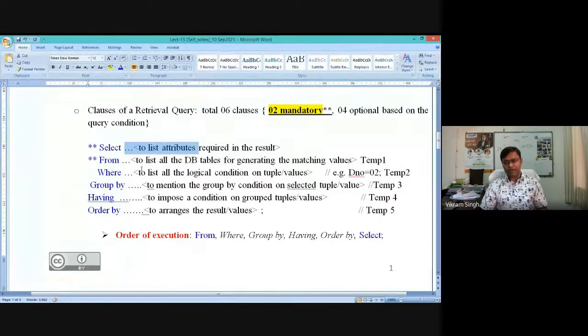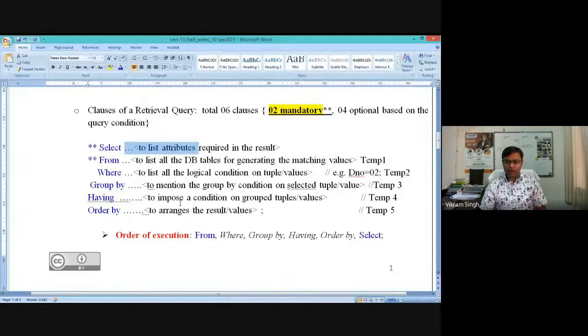There are various students who have been asked during their campus interviews: can you tell me the complexity of a group by clause? If we have a database table where the number of attributes is m, the number of tuples is n, and there is an attribute which has two different values, something like that. So each time you should have clarity about what the possible complexity of a clause could be if you impose having or group by, because they are kind of logical operators.